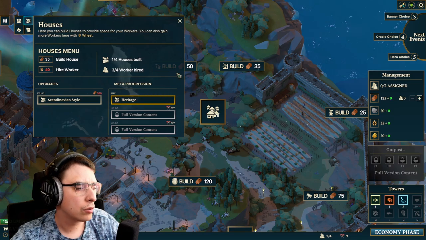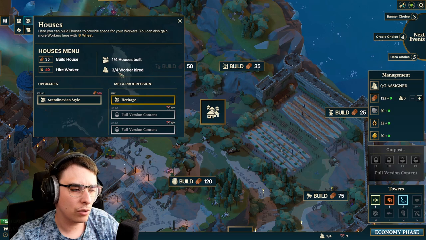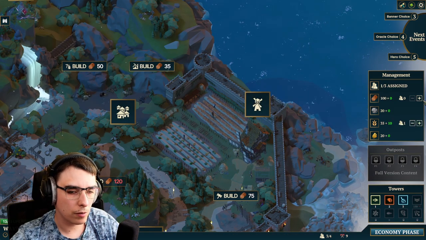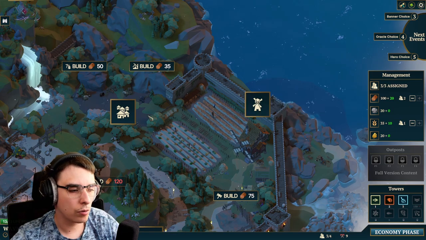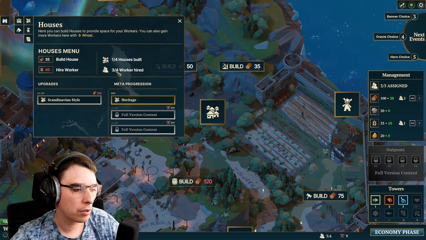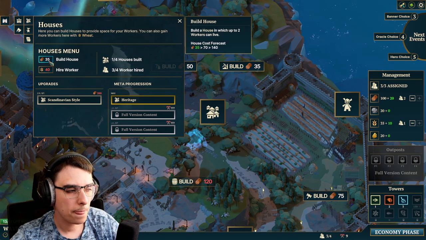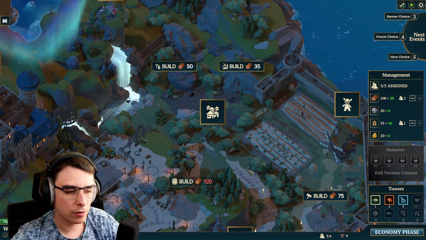I don't really need, because right now we have... Yeah, I don't really need right now to build a house. All I need is basically to make enough wheat, like so. Because we can still hire one more worker next turn. We'll worry about building houses later.